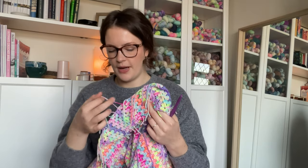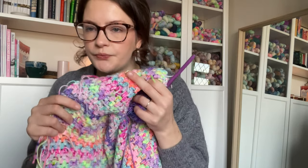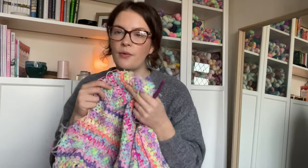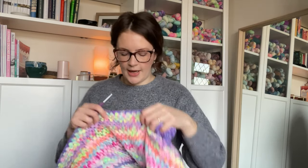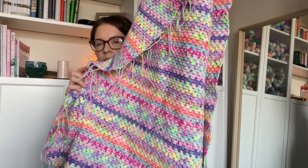And if I can somehow find a way to incorporate the ends without having to sew them in, that would be lovely. What I've done in some places is catch the ends, but it's hard sometimes to catch both ends because of the way they lie — you don't want to pull the sides. So I'm really, really enjoying making that. It's just a nice project to sit with in the evenings; you don't really have to think about it. That one may be done by the time I film the next episode. Well, the blanket will definitely be finished — whether I'll have done the border and sewn in the ends is a different matter.